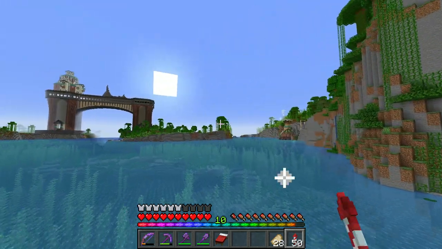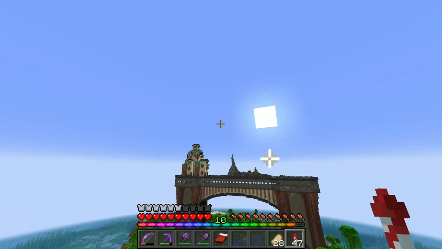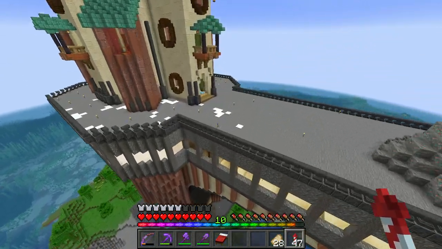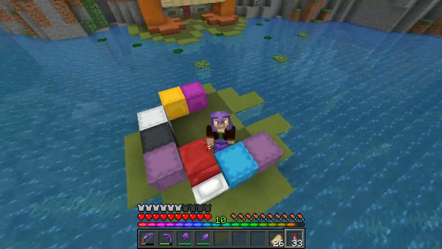And I've got a couple of ideas for things we can do, but I do need to go clean up my inventory. Yeah, I'm not looking forward to that. I shouldn't have done that. Oh, well. All right. I have built myself another little mini lily pad to set up my base camp.